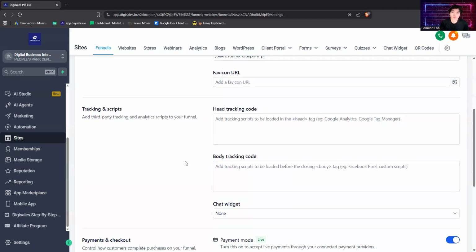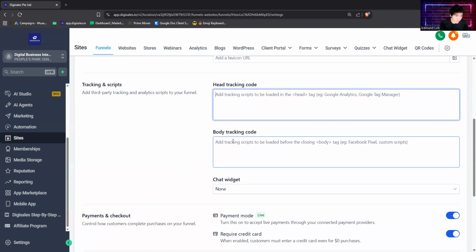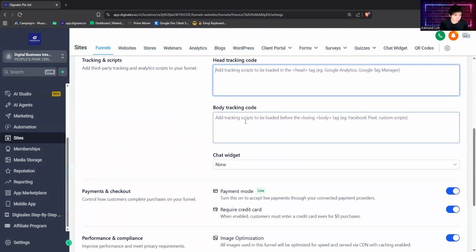For those of you that are running Facebook ads or any other paid advertising like YouTube, LinkedIn, TikTok, maybe, normally you'll be asked to add a Facebook pixel. This is for tracking purposes. This is where we add the pixel, but I don't have any to add today. I just want to show you that this is where we add the pixel. After that, if you have further tracking codes you want to add, it'll also be here.